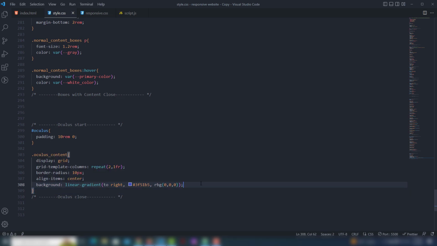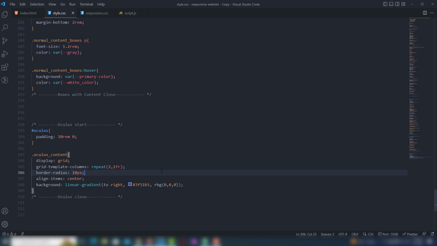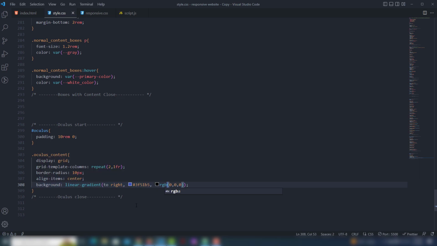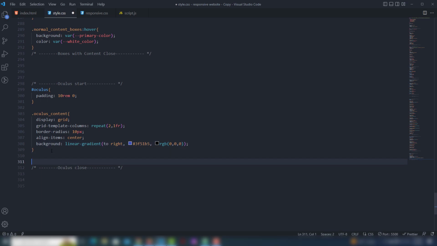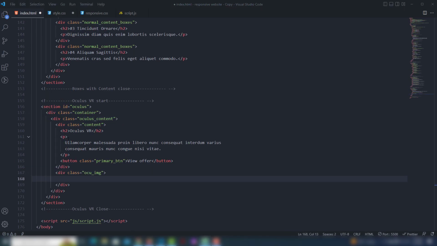Okay, let's see the content. RGB. So and let's see. Right, cool. On the right side I will add the image, but before adding the image, okay, I will add the image, then we're going to check what our website looks like.